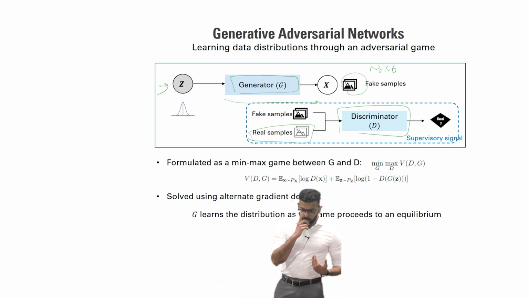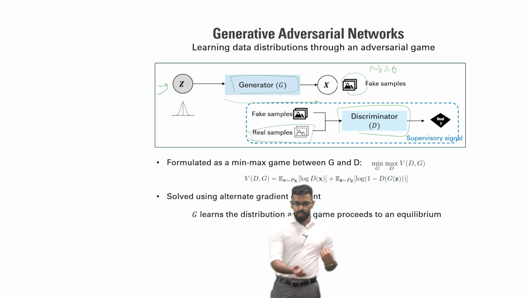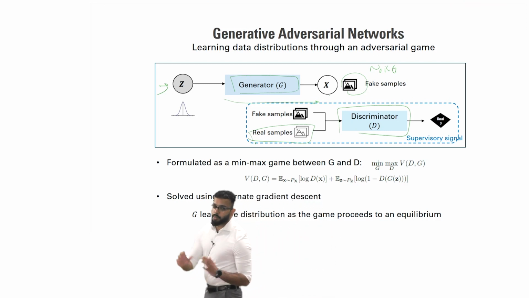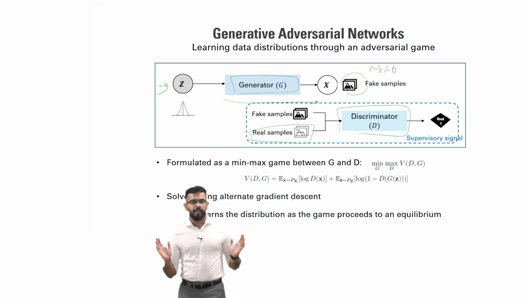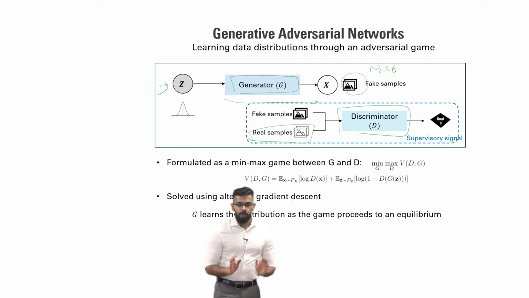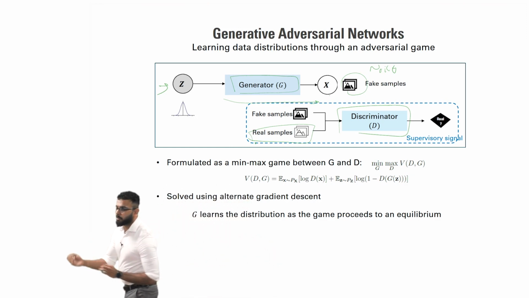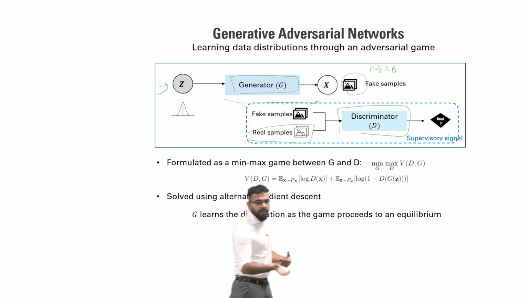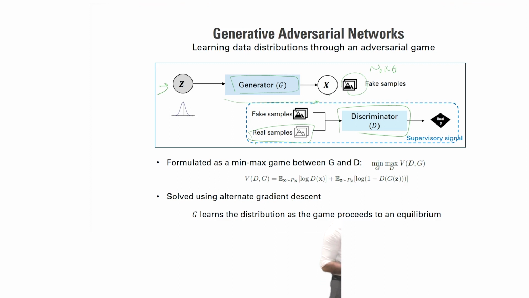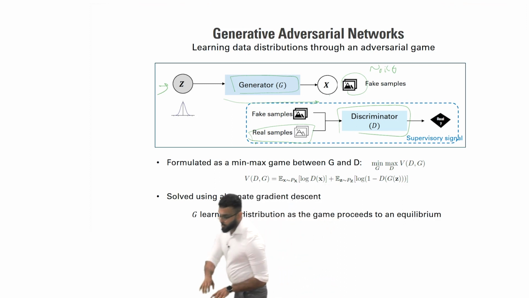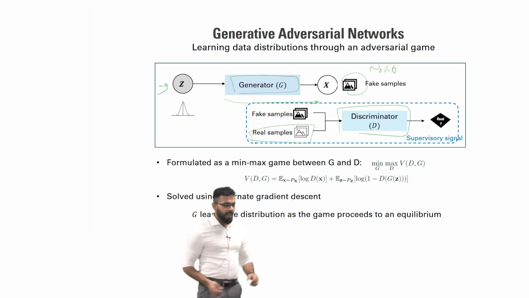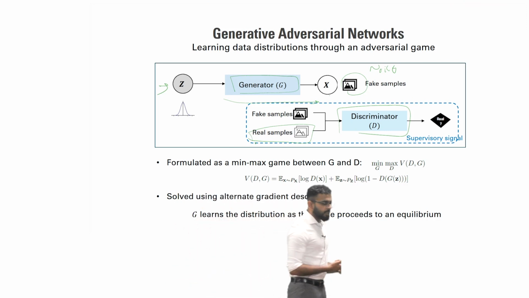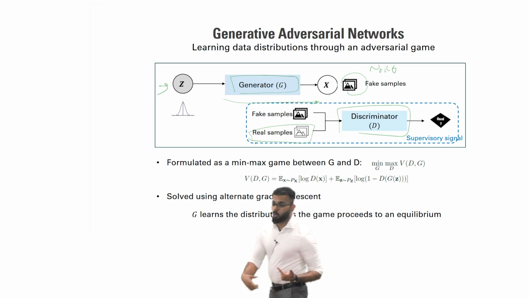How do I do that? Okay, I come up with something that can be noisy initially. I give it to the system, right? Now, if it's a perfect system, it wouldn't give me any sort of feedback if I give in a wrong password. It would say your password is incorrect, right? But if there is some leak of information from the system to me that says, okay, the first letter is incorrect, or the last letter is incorrect, then I can convert my password generation task into an adversarial attack where I vary my input combinations based on the feedback that I get from the system, and then eventually I'll be able to figure out what the password is, right?